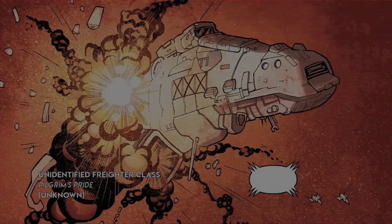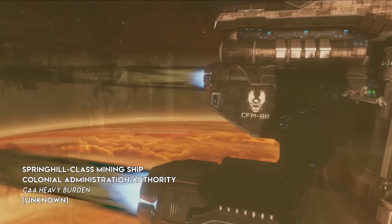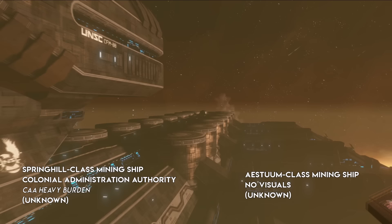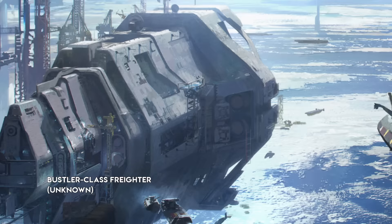The industrial sector in the Halo universe has no shortage of spaceships that perform various duties. The Springhill-class mining ships are probably the most well known, thanks to Sins of the Prophets — they're primarily used for mining and transporting resources between worlds, but were sometimes used during the war as ordnance transports. The newer Estum-class mining ship apparently dominates interstellar travel lanes as one of the most commonly seen ships in human space. The bustler-class freighter took part in the construction of new ships and also assisted the float out of a particular Autumn-class cruiser.